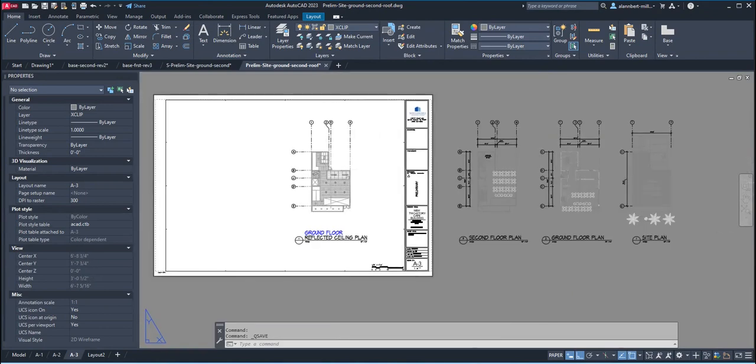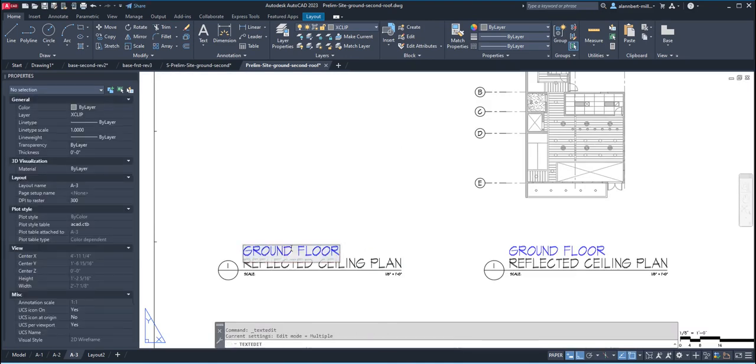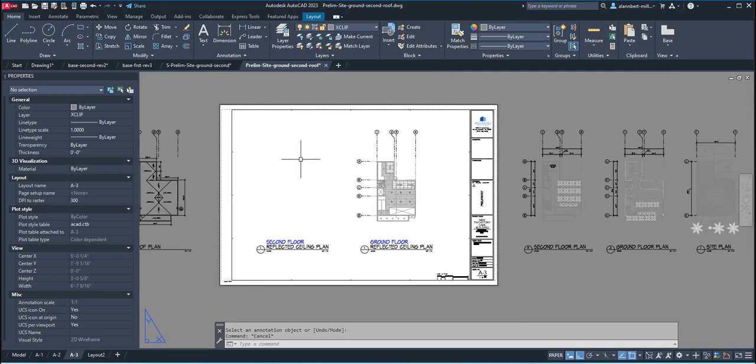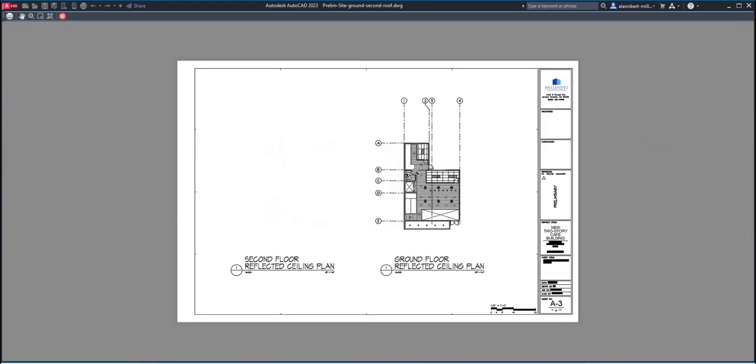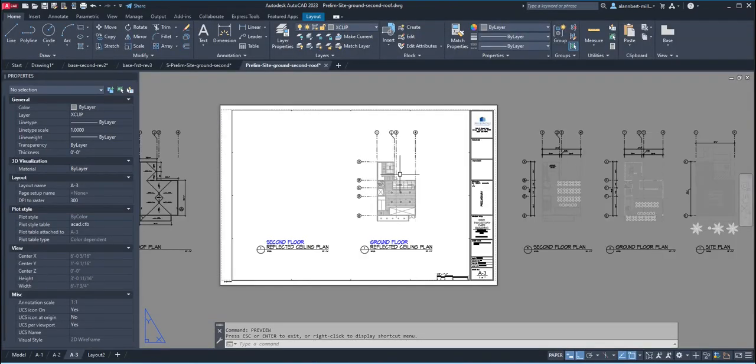And at this time, you're going to put another one here for the second floor. Okay, you're going to put the ceiling for the second floor here. Second floor reflective ceiling plan, but you're going to do it by yourself. Okay, yeah. So that's going to be your part of what you're going to turn in for this week: the ground floor, I did it with you, but you're going to do the second floor by yourself.